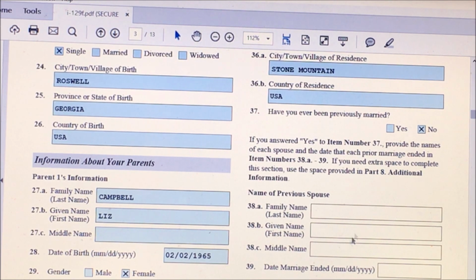Okay, if you were previously married, enter the spouse's full name in here. The date the marriage ended is the date on which your marriage was legally terminated: the final divorce, dissolution decree, or annulment, or when your former spouse died. If you have had more than one prior marriage, provide the same information about the other spouse on part 8.